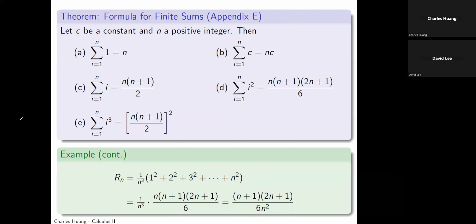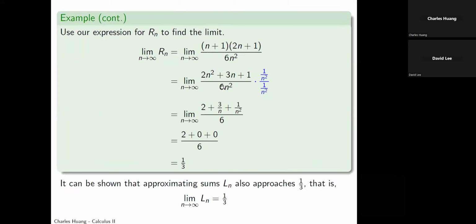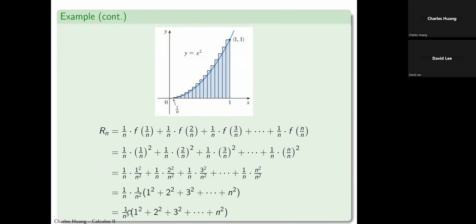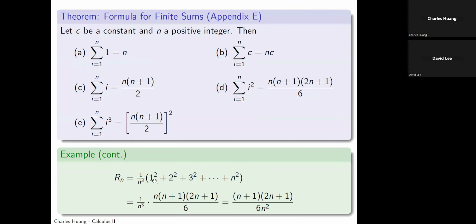Once we have this, we are going to calculate the limit. So we found what the rectangles add up to. All of these rectangles add up to 1 over n cubed times that. And of course, we know that whole thing is equal to n times (n plus 1) times (2n plus 1) over 6. So let's multiply. Oh wait, let's factor out the n. So let's factor out 1/n at the end, and this is what we get.